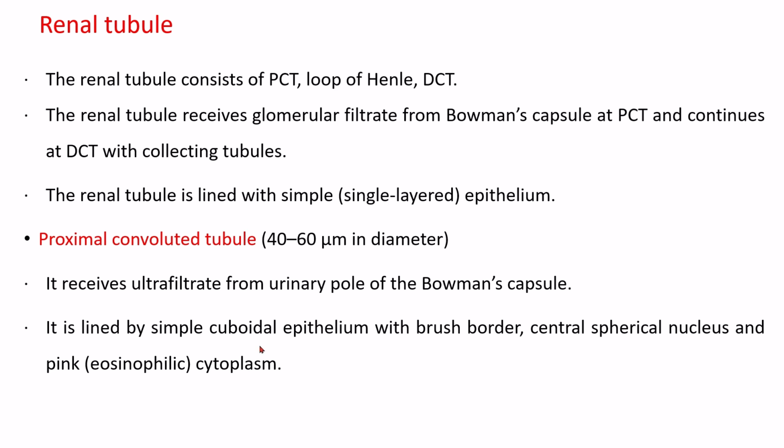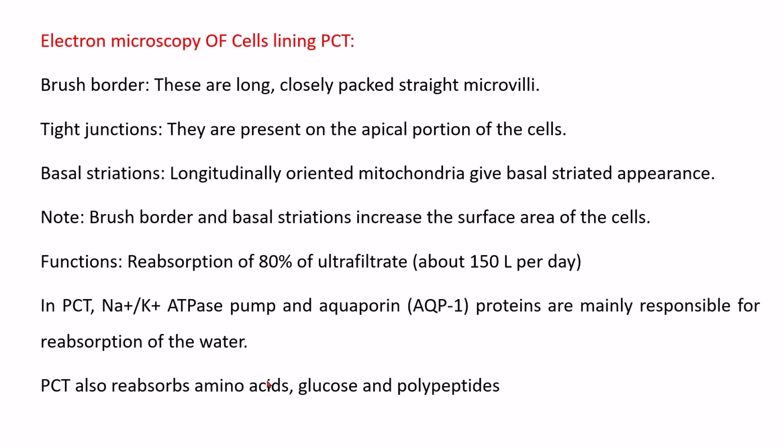It is lined by simple cuboidal epithelium with a brush border, central spherical nucleus, and pink, eosinophilic cytoplasm. In electron microscopy, there will be a brush border. These are long, closely packed straight microvilli, with tight junctions present in the apical portion of the cell, and basal striations: longitudinally oriented mitochondria give the basal portion a striated appearance. The brush border and basal striations increase the surface area of the cells. Functions: reabsorption of 80% of the ultrafiltrate, about 150 liters per day.